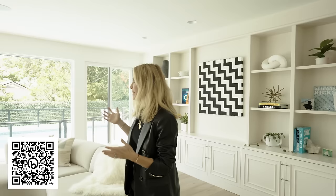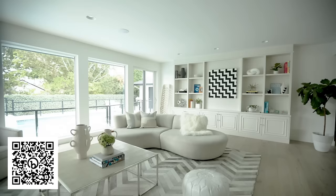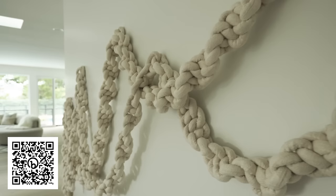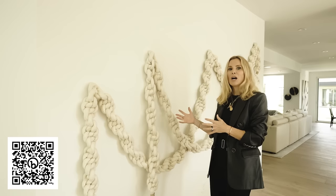It has objects, it has photographs, and really you can see from the beginning what the color palette of this house is, which is just a lot of texture and different materials, but in a very creamy, earthy color palette, which we love. Then we walk through to the dining room, which features this custom handmade macrame rope installation. We love doing a mix of not only paintings, but textural, sculptural art pieces for installation. And we're really in love with this rope.